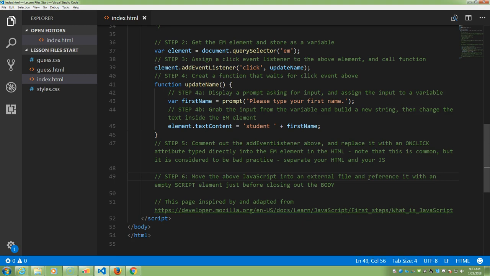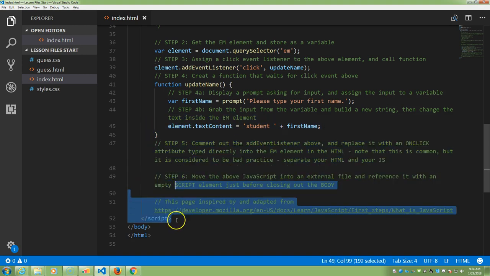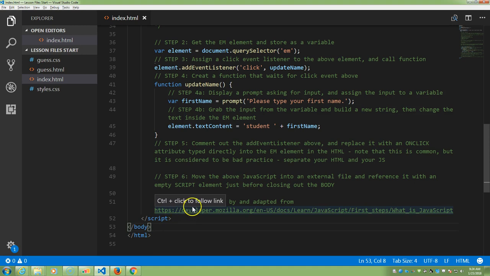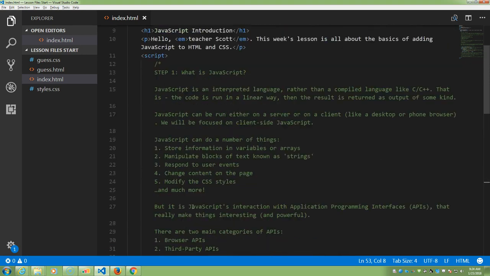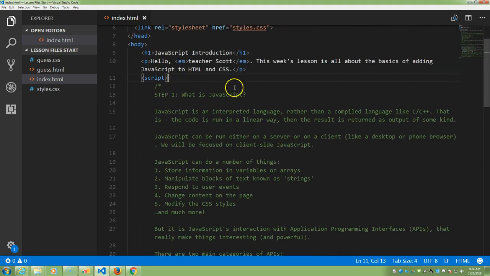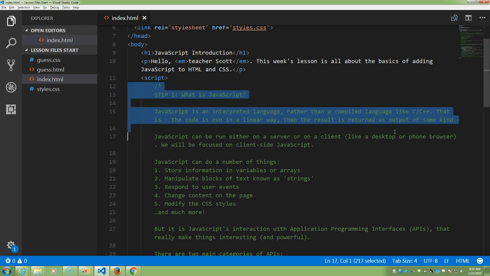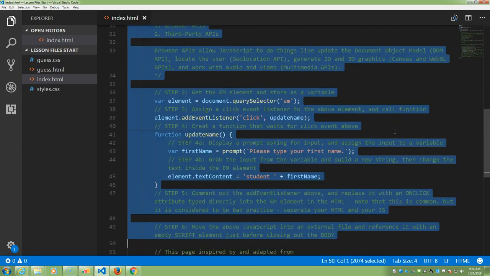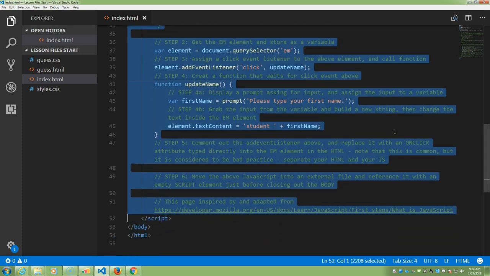Okay. So very often you're going to see this script element here contains our entire script. So what I'll do is I'll find where we start the script element here, put the cursor just under the script tag on line 12, hold down your shift key, and then hit the down arrow while you're holding the shift key and copy these lines. And I want you to go all the way down to just before we close the script.